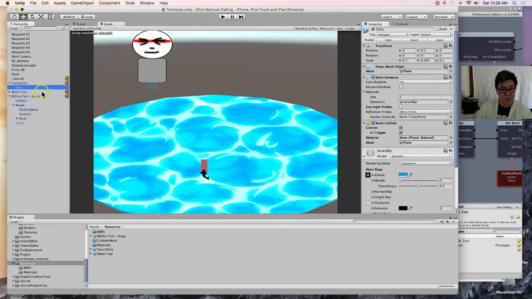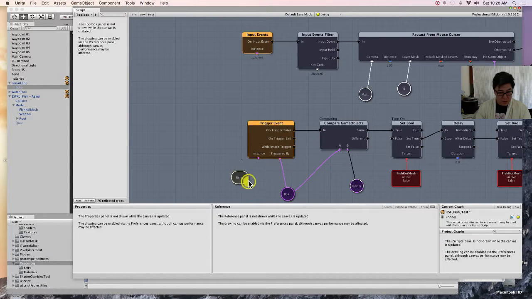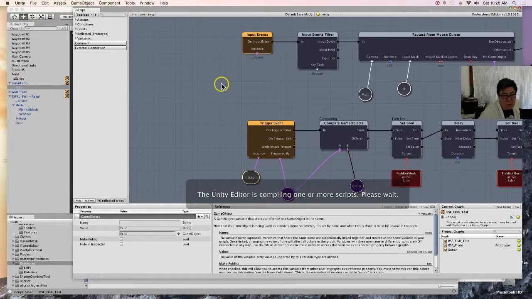And I think part of it may be that the actual trigger is this game object, not the sonar, which is the parent game object. And the owner of this script doesn't actually collide it. Although since this is the child, actually I take that back.